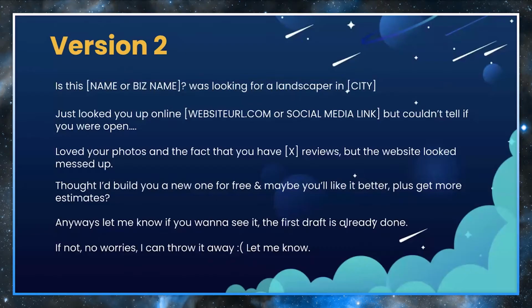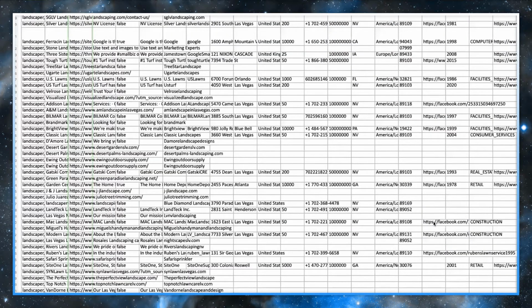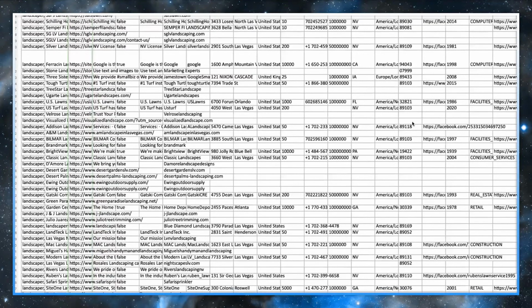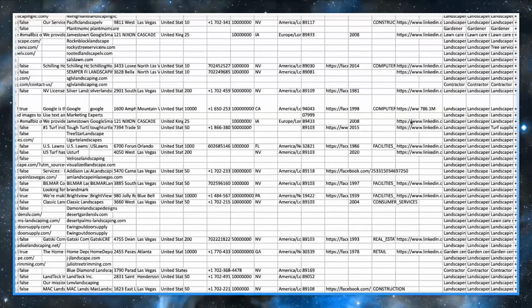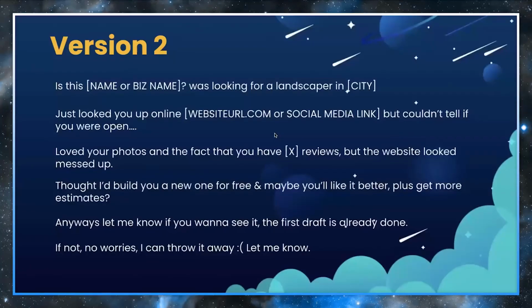At the end of the day, you already have the spreadsheet that we just covered here. And you're going to have, as you can see, their Facebook profile, their LinkedIn, their Instagram. Not every single person, but you'll have a bunch of their social medias. You might as well test it and try to reach out on all channels. And then, like I mentioned in yesterday's call, use the scientific method. Make a hypothesis, send the messages, see the results, and then make a new hypothesis and keep going. That is what I recommend you do. Some niches, email campaigns are going to work. Some niches, you'll find it better on Instagram or Facebook, up to you.